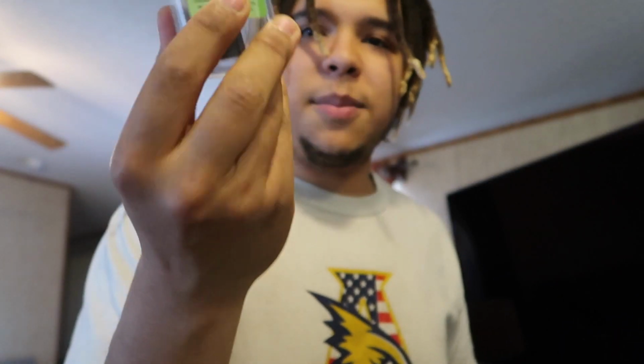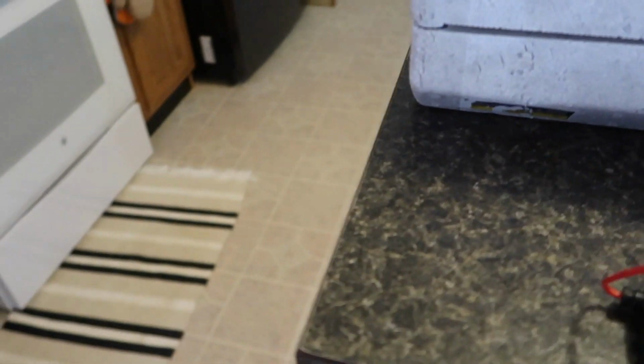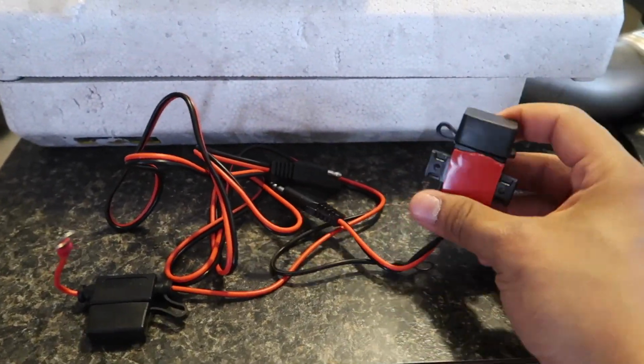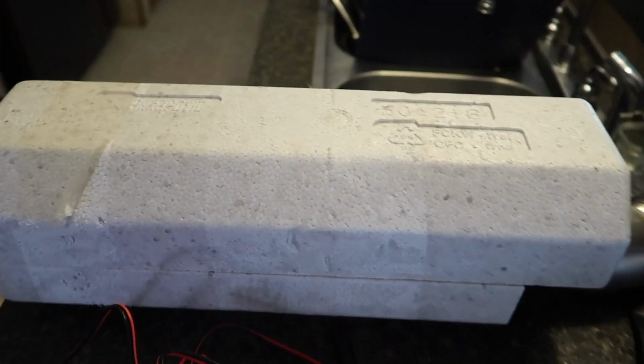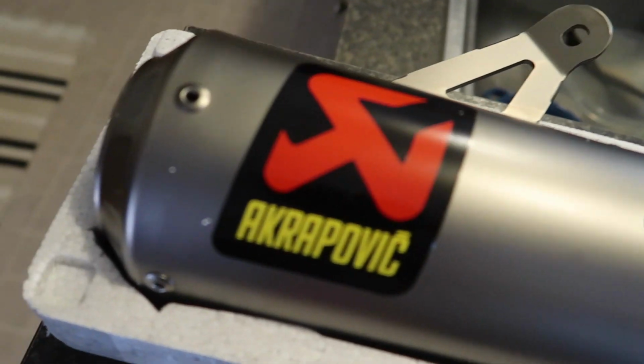Okay, so this came in a little tiny package, a little tiny Servo Buddy. I'm also going to be installing a portable USB charger. In this container right here, we have the slip-on, we got the little clampy clamp, and boom, look at that beautiful titanium thing. Oh, it's sick. Can't wait to put this on.